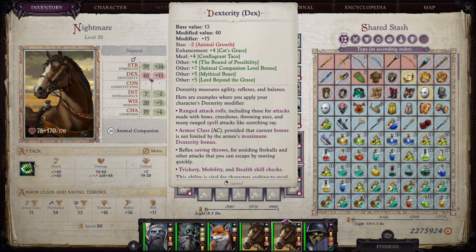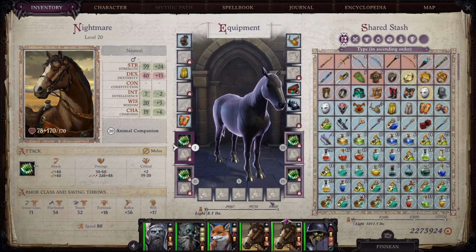So a couple of those things you don't have access to until late game, but all the rest of it, the Animal Companion bonus, the Mythic bonus, Lore Beyond the Grave, the Enhancement bonus, this is all stuff that you're going to have throughout the game. So nothing crazy here. It's all just regular stuff that you would essentially get.